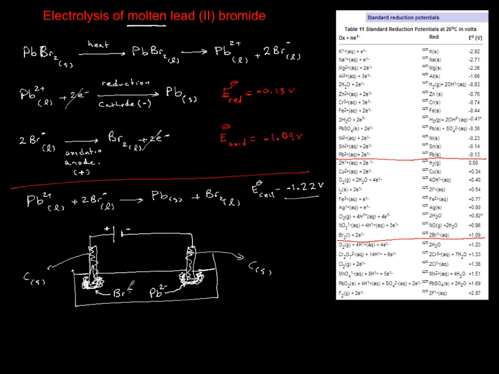This process is extremely expensive because of the amount of heat we need to provide utilities to melt it. Then for the sake of IB, you're also going to indicate this is your anode, this is your cathode, and this is migration of ions within the molten liquid. Molten is the easier part. Now we have to worry about aqueous electrolysis.